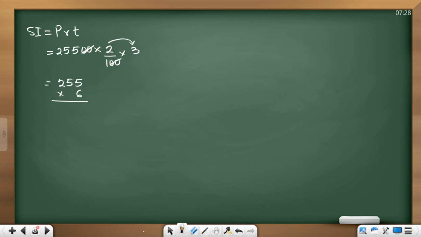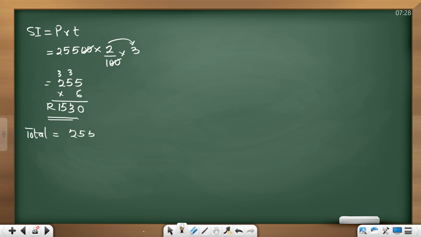Let's do the multiplication. 5 times 6 there. We have 30. All right, we take up the 3. 30 plus 3, 33. I have a 3 again. 6 times 2, that's 12. 2 times 6, 12. 12 plus 3, 15. Okay, that's my interest. Now, what is the total that is owed?